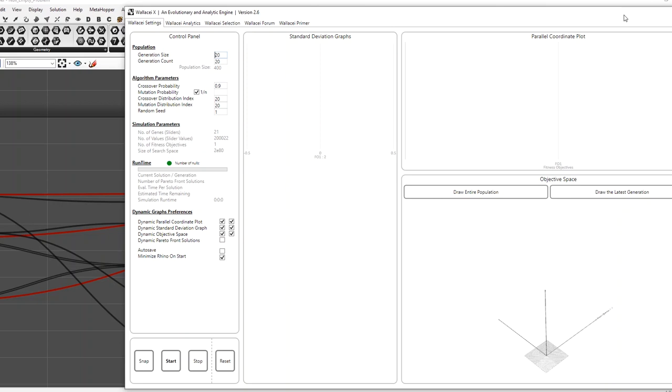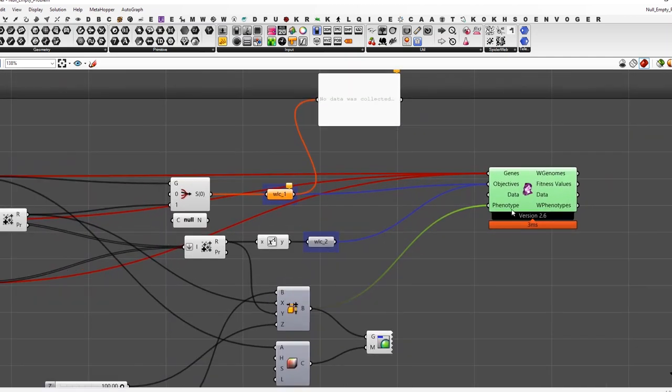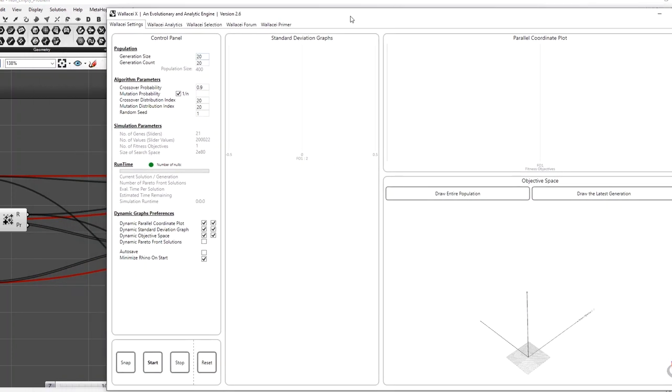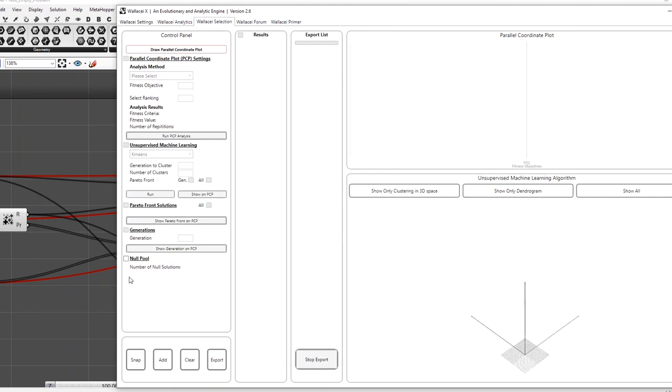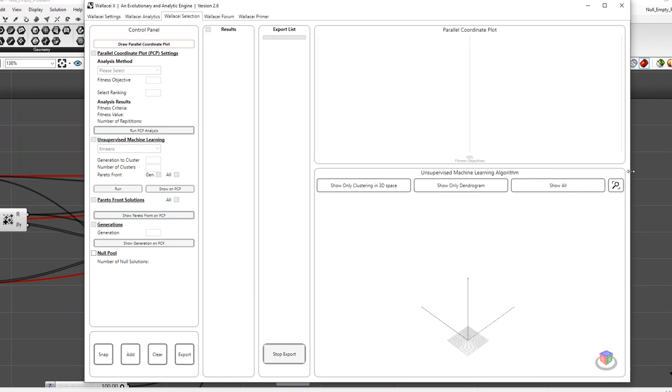Up until now, you needed to go back and see where the problem is. This is a very simple problem to recreate something similar. But now with version 2.6, Wallacei also stores that problematic information into something called null pool, and you can recreate that problematic solution and understand where the problem is. This is extremely important because then you can make sure that there is no null solution in the process, which means that your generative design simulation is actually effectively exploring the search space and all possible solutions available.